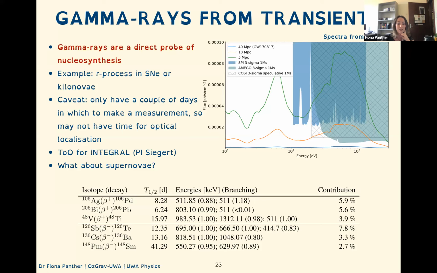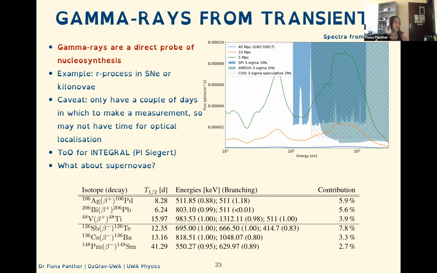I would love to see if we could also put something in for this about supernovae in the coming years, because I know that there are people doing the modeling of these supernovae which also produce gravitational waves. And if you've got a gravitational wave alert and you can localize that thing, then you can go looking in the gamma ray for the R process. So you're not looking at the gamma ray burst, you're looking at the emission that comes from the very, very early stage of the kilonova where some of those gamma rays leak out.